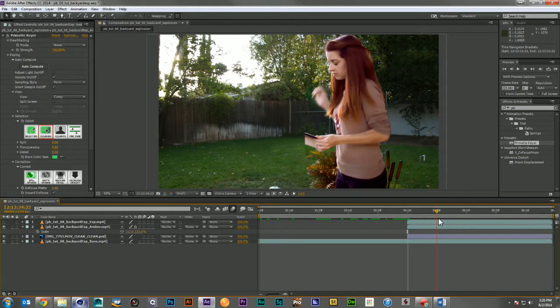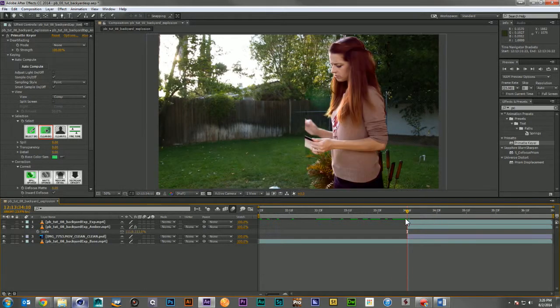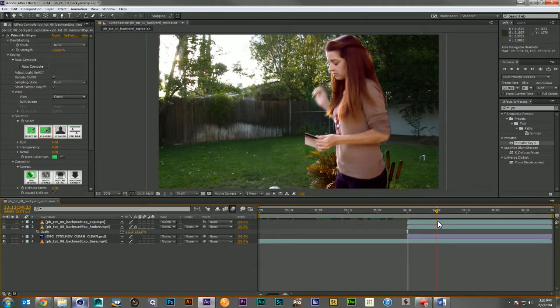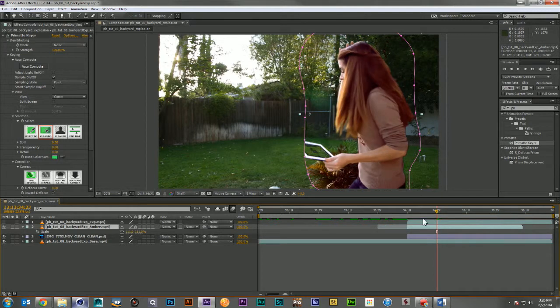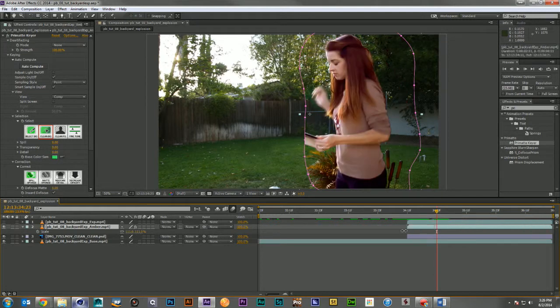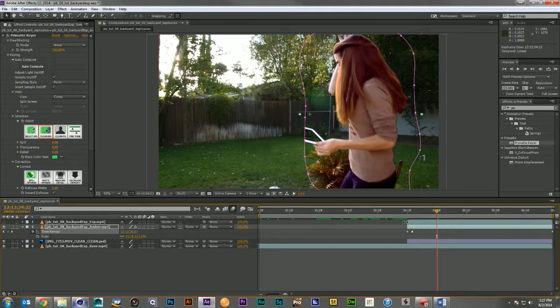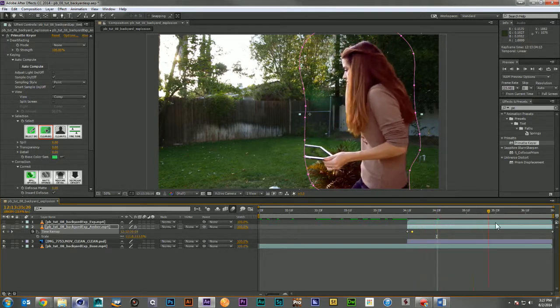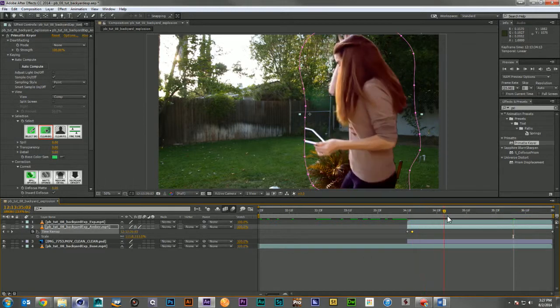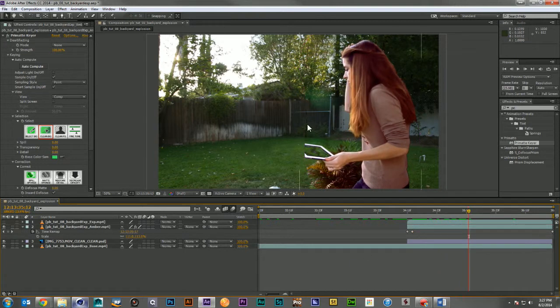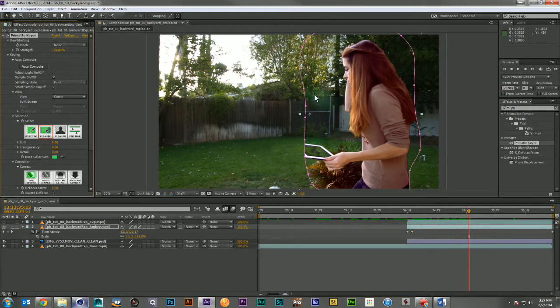And her jump is a little late. I'd like to get her more in her movement. That's okay. What we can do is time remap this a little bit, and we'll just shift this over so that she pops immediately. Let's go ahead and turn on our frame blending, turn on our preview of the frame blending, and make sure we're not getting anything crazy happening there.